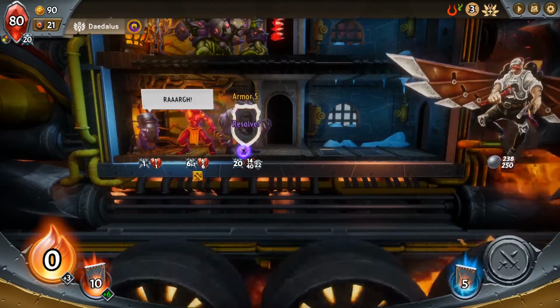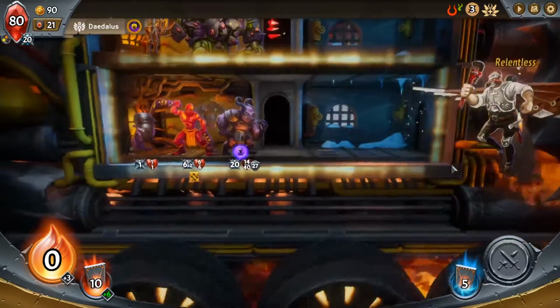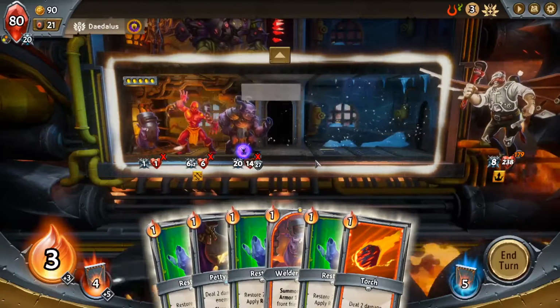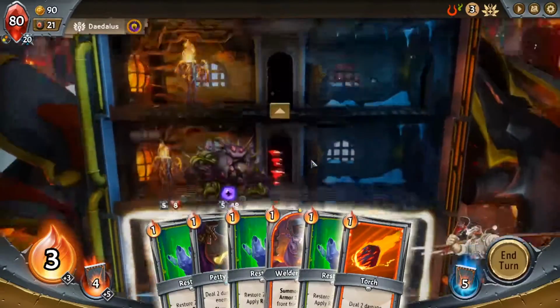And now we're actually doing damage to the boss, which is perfect. Final wave. Now we only have the boss to fight. He is relentless. He is killing us all. We're doing 179 damage to him. Okay. Well.